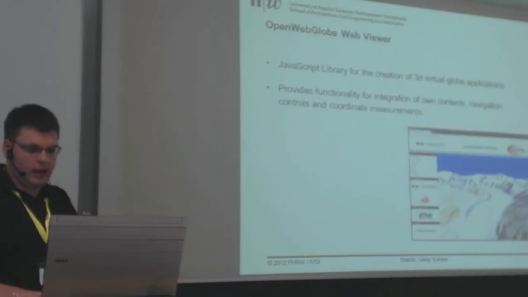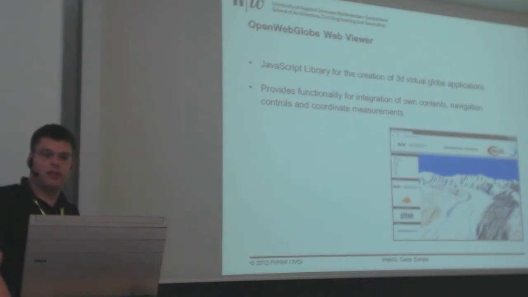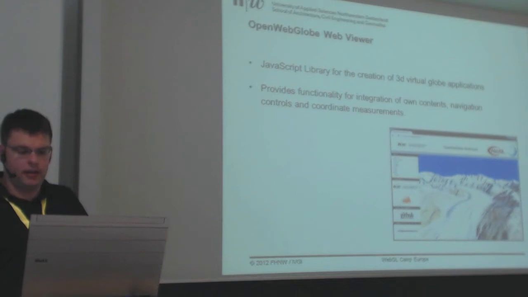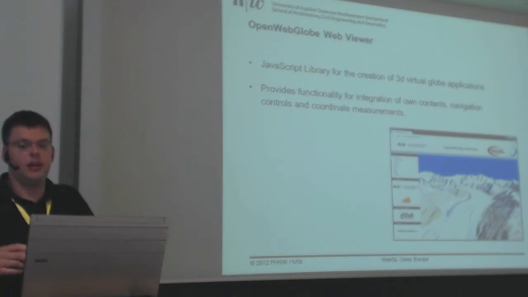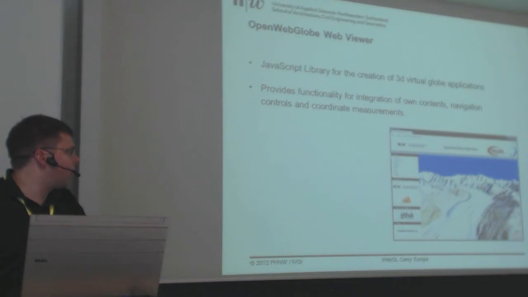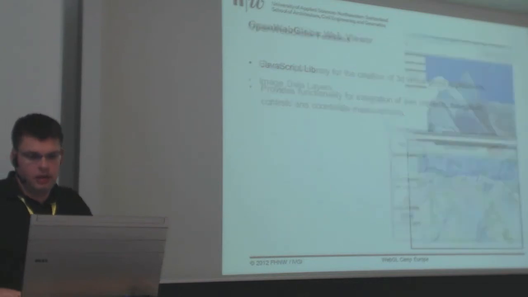The viewer part consists mainly of a JavaScript library you can include in your HTML file, and it helps you to create a virtual globe. It provides some functionality for the integration of your own contents, of your own 3D models. It provides functions for navigation controls and also for coordinate measurements and so on.